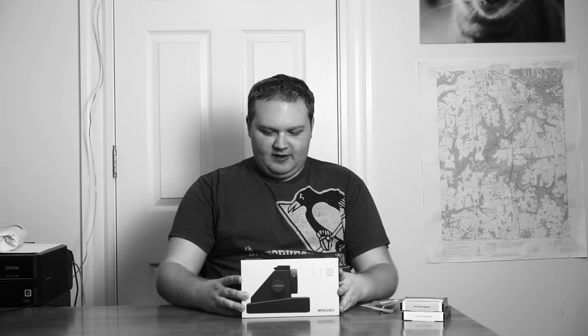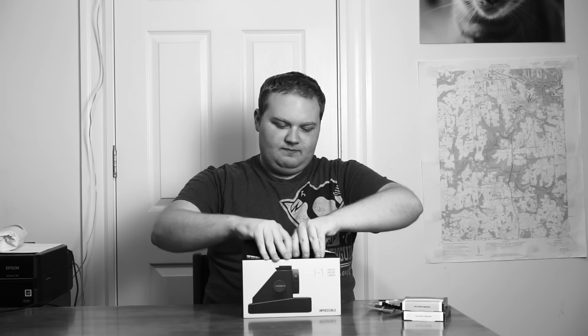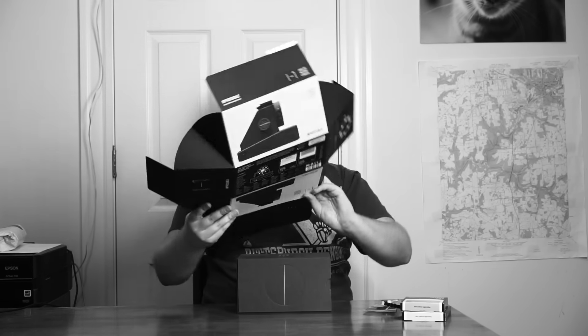In the box there's a charging cable. So let's just tear this open and see what's inside. There's a little pull tab on top. It tears open. Really got a whole production thing going on here. There's a quote on the back: 'Don't undertake a project unless it's manifestly important and nearly impossible.' It's a quote from the founder of Polaroid, Edwin Land.